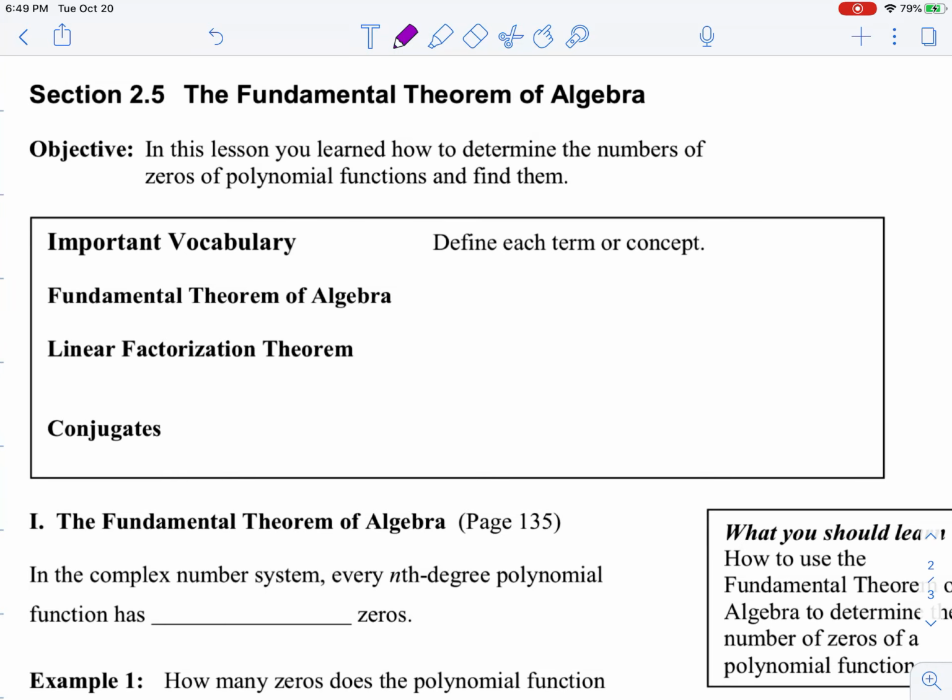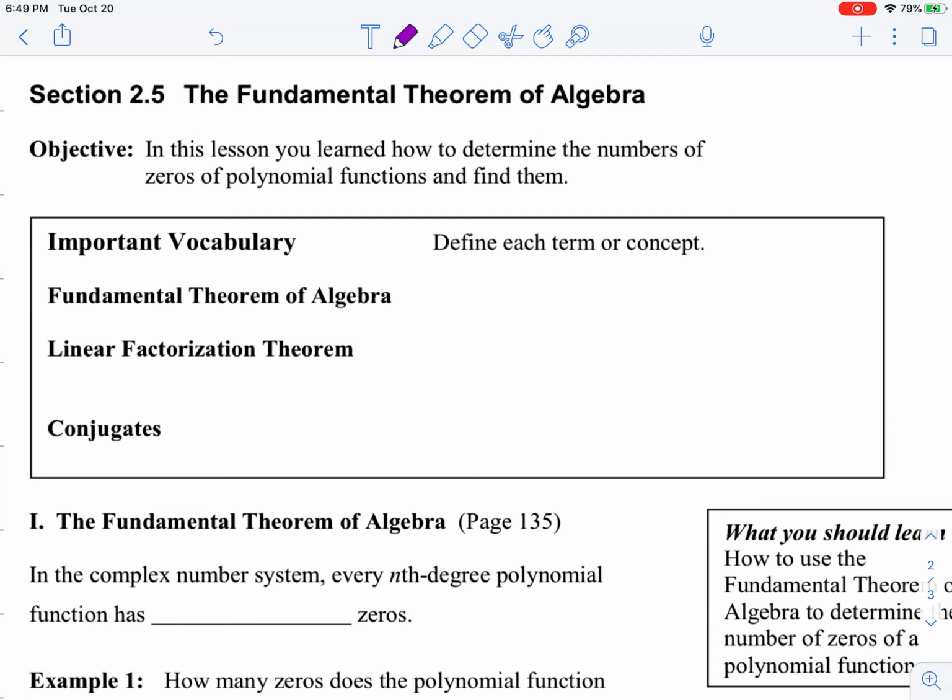Hey everybody, we're starting section 2.5, the fundamental theorem of algebra today, and we're going to start something new. Hopefully you downloaded the note-taking guide for you. I want you guys to absorb more, write less. So we're just going to try it, see how you like it, and get some feedback, and then we can continue with this if you like it, and if not, we can go back to the old way. So anyway, hopefully you either printed this out or you've downloaded it and it's on your tablet so you can write on it or however you want to do it, okay?